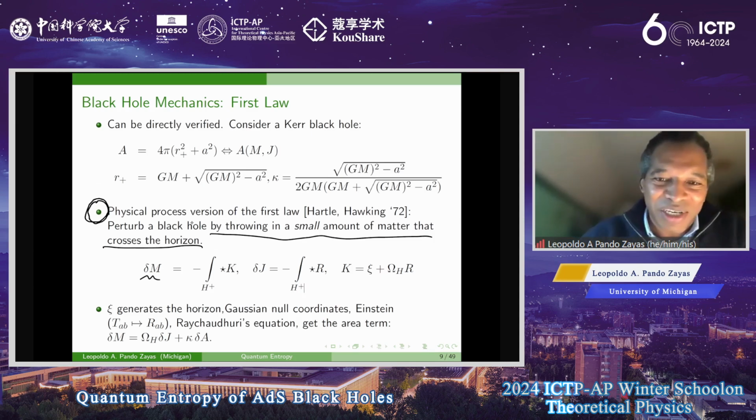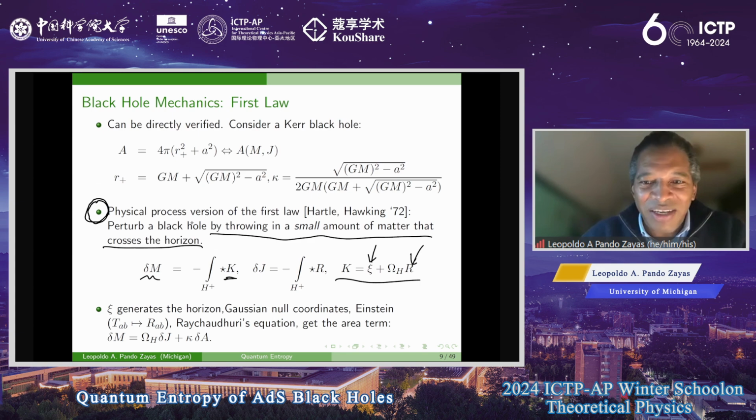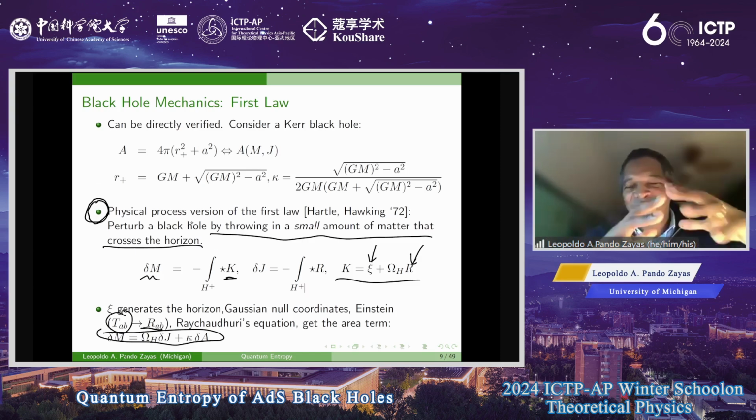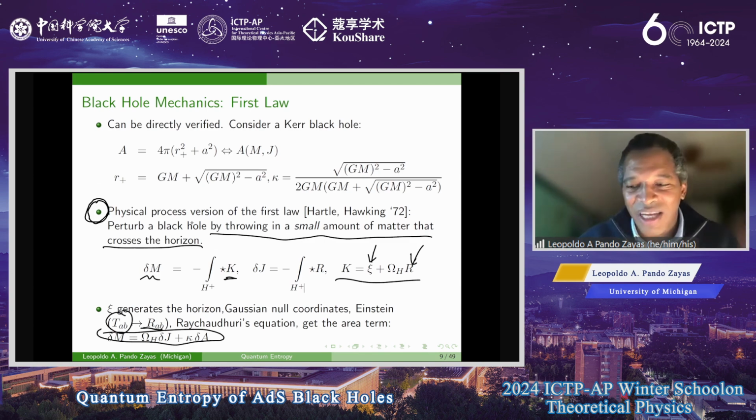This is standard material in advanced GR, but using the definition of this vector, which I have written here, there's the d/dt here, and this would be the rotational Killing vector. You can use the definition of the conserved quantities, then use Einstein equation to trade the stress energy tensor for the Ricci tensor. Use the Raychaudhuri equation, and you will also get the first law of black hole thermodynamics that way. But again, this is conceptually slightly different. Here I throw some matter that has some angular momentum, and this is the relationship that it must satisfy.